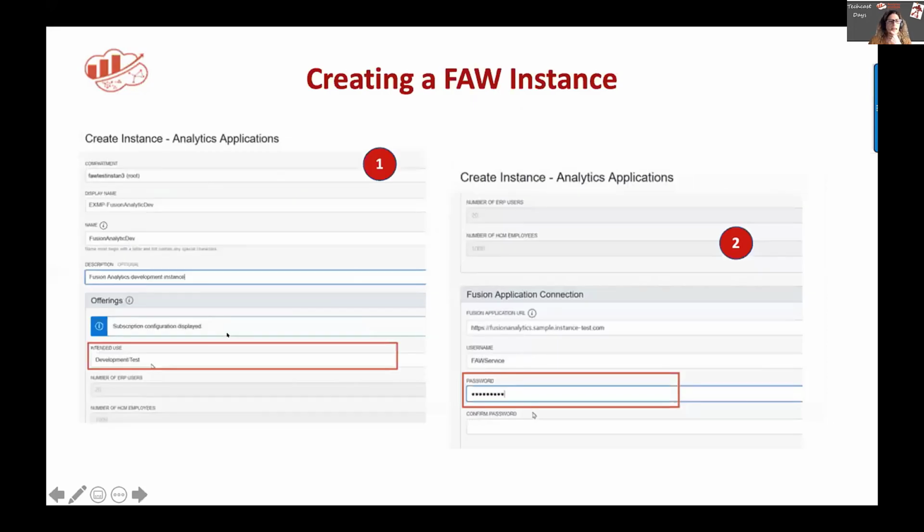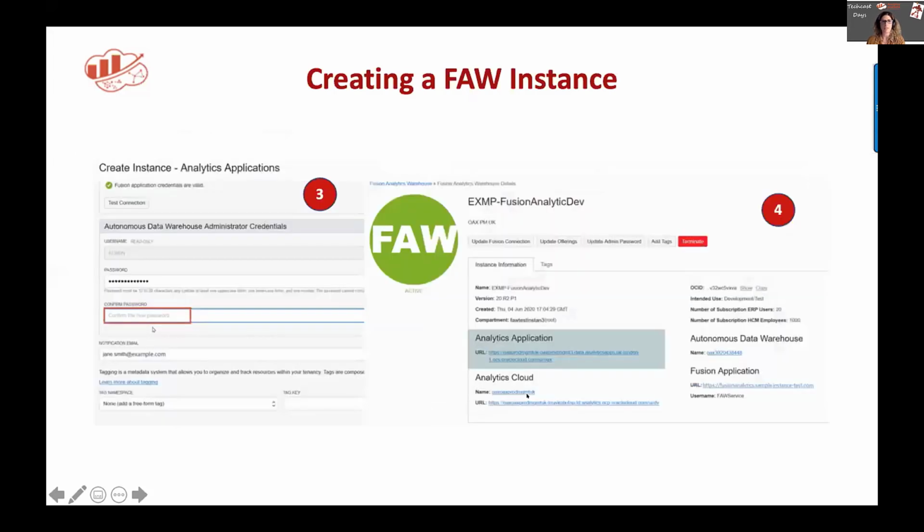Select if this is going to be a development, test or a production environment, and select the user name, which is usually Fusion Analytics Warehouse service, and the password.